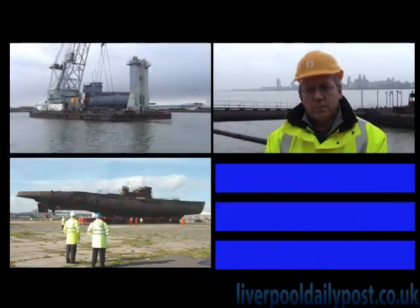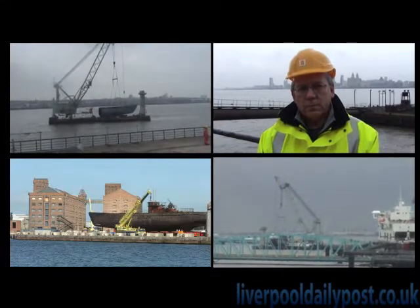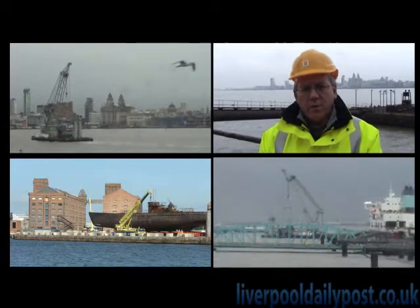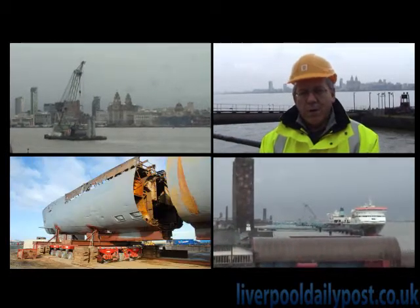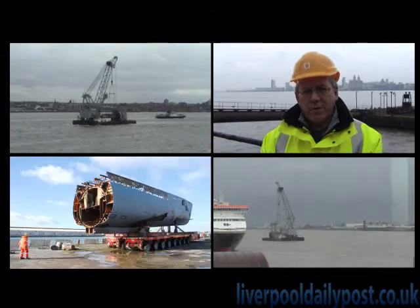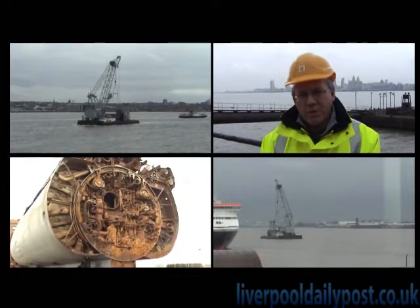The actual engineering process that you've gone through to slice it up and transport it, can you tell us a little bit about that, because that's very unusual? Yeah, basically the U-boat itself is about 1,200 tonnes in weight, so you can't move it by road because the bridges won't take that sort of weight. Secondly, to actually see inside it, you need to be an Olympic athlete, so we thought of sectioning it into parts of not more than 250 tonnes and then moving it.